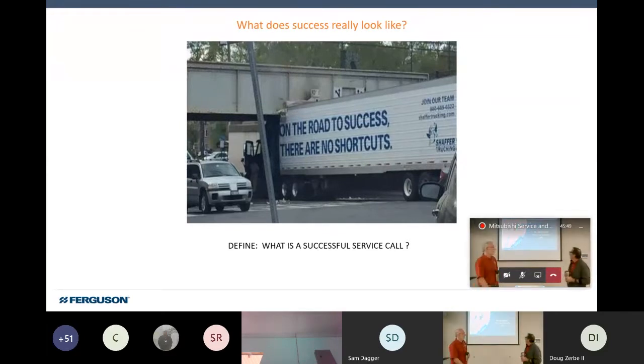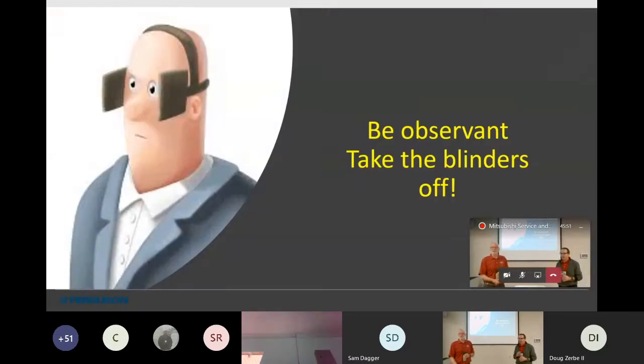Now, anyhow, back to maintenance and service. So what we came up with is, take off the blinders. And what we mean by that is very simple. Many times you'll get a call for service or even the maintenance, and you're on the way to the job, and you're thinking about it, and you're going through your thought process, and you're almost diagnosing the problem before you get there, especially on service. And every once in a while, I just kind of have to slap myself and say, don't diagnose before you get there. Let's wait, we'll get all the information, and then we'll go from there.